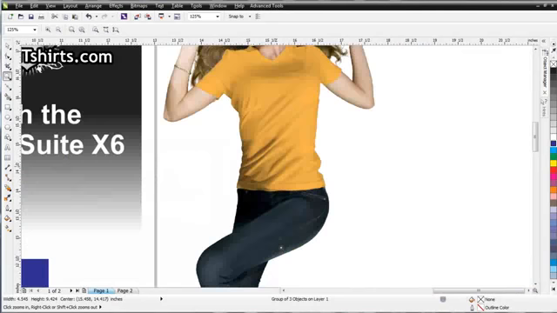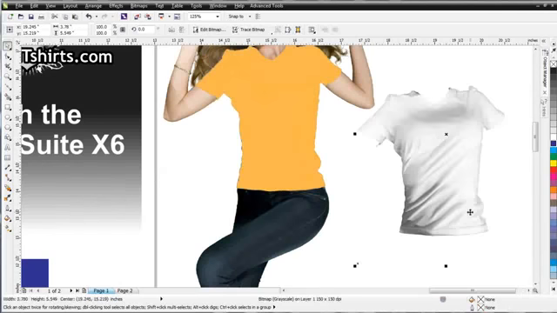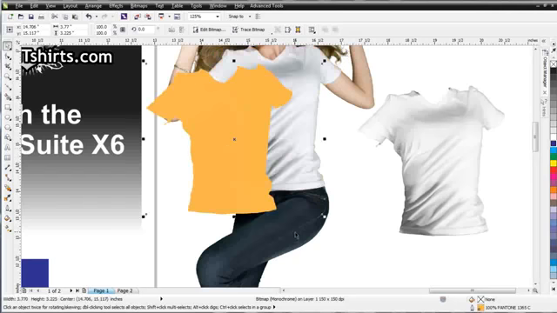If we zoom out and ungroup all here, we can see that we've taken the shading of the garment apart from the color. The shading is set up as monochrome bitmaps, but in the background is the full image set up as an RGB image.